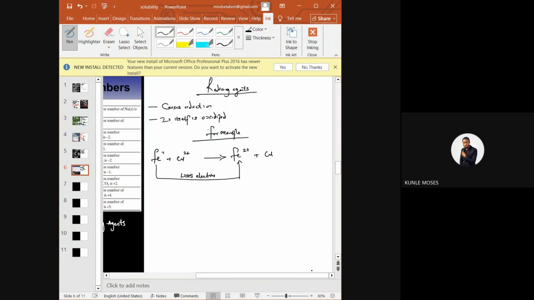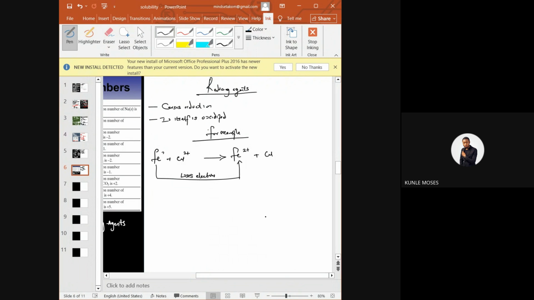And the reducing agents are the agents that cause reduction. So they themselves become oxidized. So anytime you see a reaction, any species that is oxidized itself, oxidized simply meaning it has probably gained oxygen or is losing electron, is what we refer to as the reducing agent. Please, do we get that concept? It is very simple.